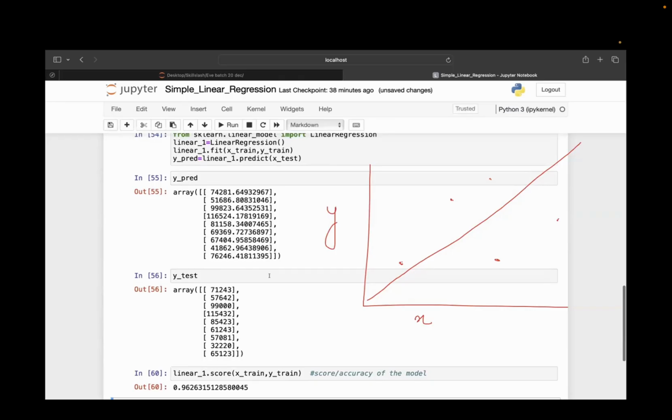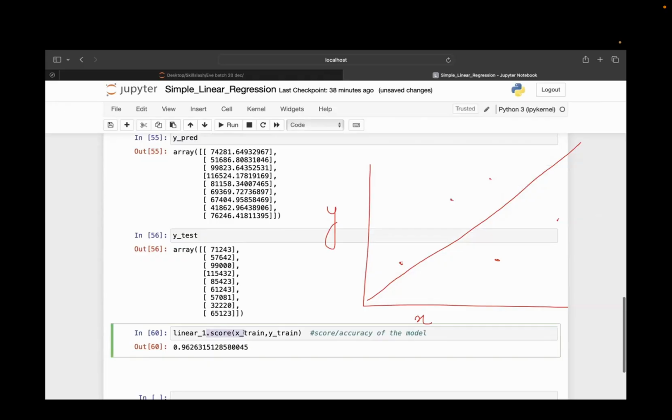So basically, in classification, it was easy for us to judge how to calculate the accuracy. We were checking the predicted, we were checking the actual value, right? That was giving me the accuracy of the model. But here, do not forget how we are judging the score of linearity. The linear score is getting judged with your X train and Y train, which means your data points are getting plotted here, and the linear score, which means a best fit line, is telling you how near your data points are. So basically, it is giving you the accuracy by calculating the error.